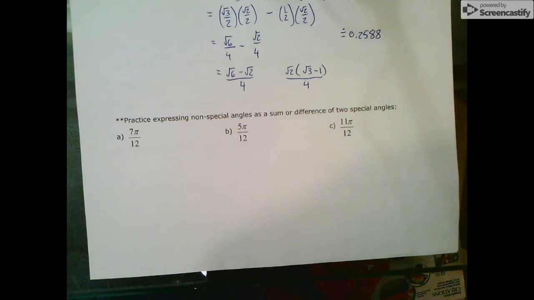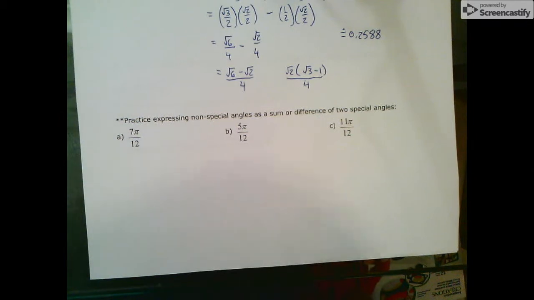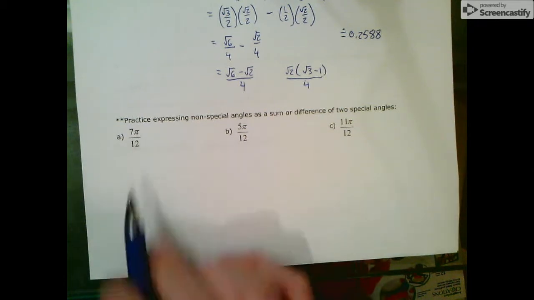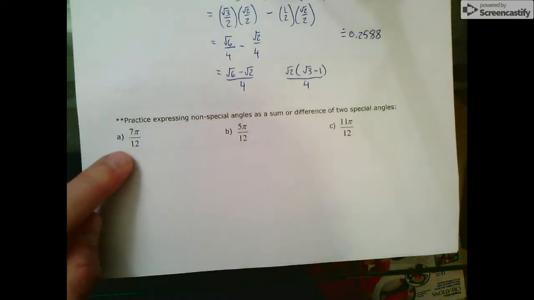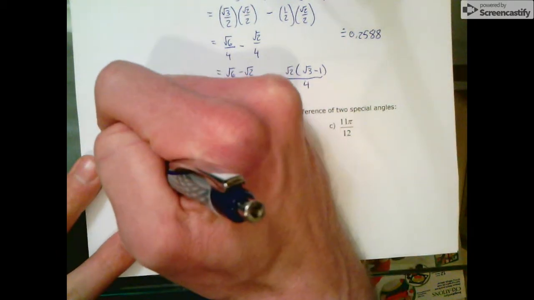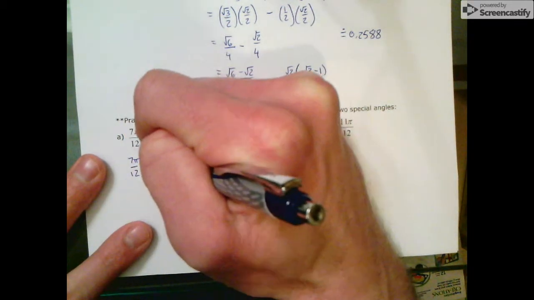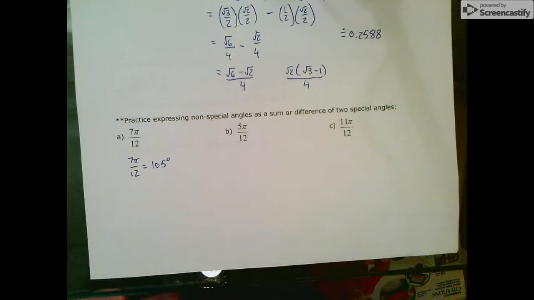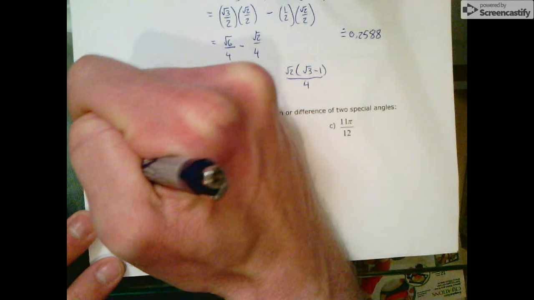It's not the best, but it'll work, and that actually eliminates the trouble of having to deal with these denominators, because things get weird when you're trying to put it in terms of pi over 3 and pi over 4 and pi over 2, but you've got a denominator of 12, and you have to think, okay, what denominators might put together to make that? Some people actually find the denominators a helpful guide, others not so much. So we could say that 7 pi over 12 is the same thing as 105 degrees. Multiply by 180 over pi and reduce the fraction in order to find that.